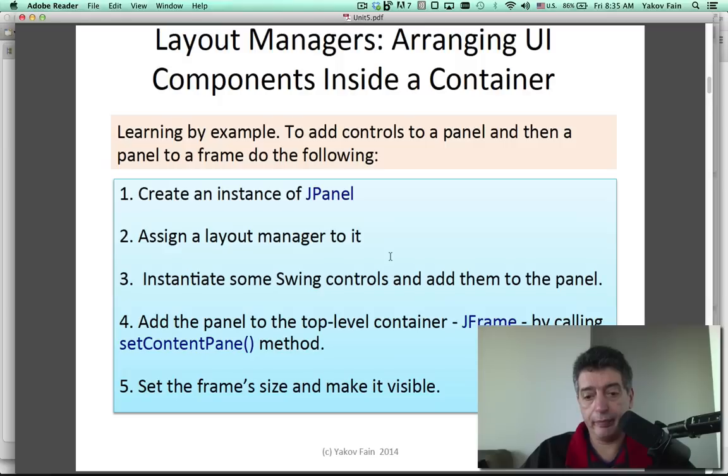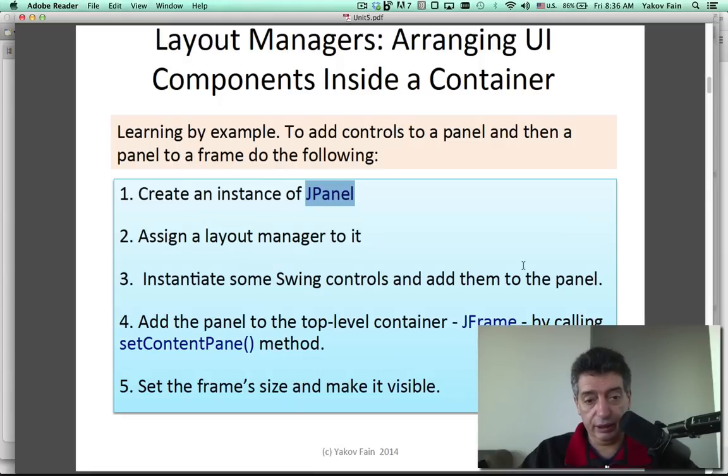For example, first of all, how do we add a component and how do we add a layout manager to the container? So you need to create an instance of some container. In the previous slide, I was creating an instance of JFrame. In this slide, I give you an example of how you would create a so-called panel and add something to the panel. In turn, by the way, this panel later on can be added to the frame. So JFrame can have one or more panels, right? A panel inside may have one or more components. So this is how it goes.